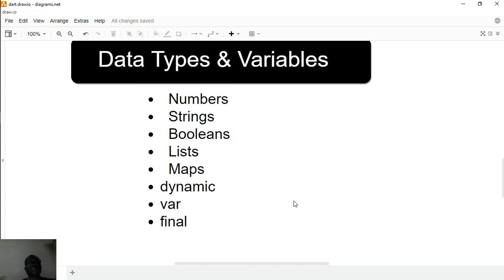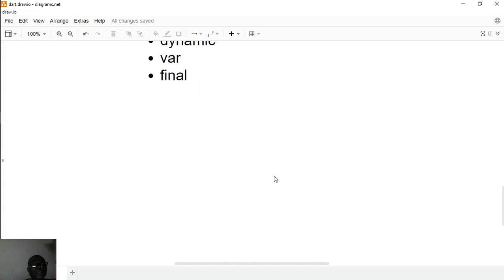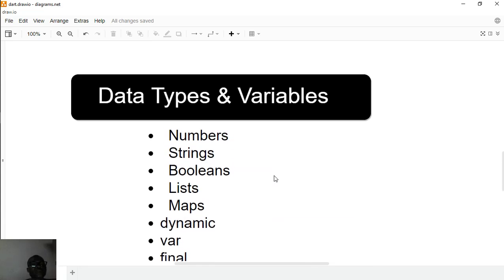So what are data types and then what are variables? Let's say whenever you create an application, you will enter your username, your email address, your profile details and your biography details. When you close the application, and next time you open the same application and log in, you see that the details that you entered, your name, your email, and your bio, are still there.